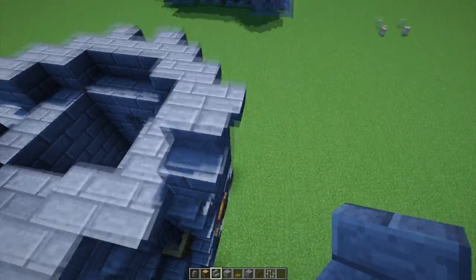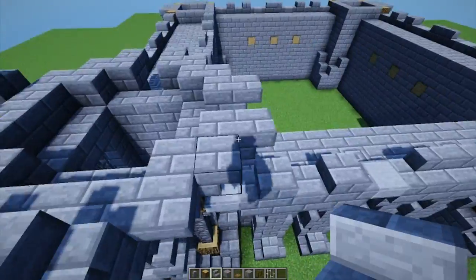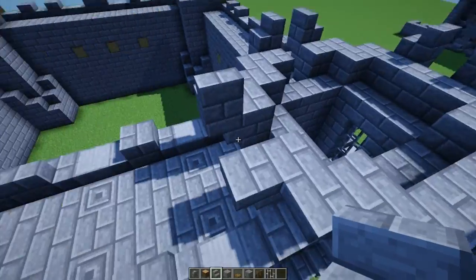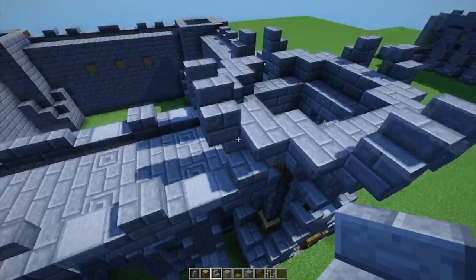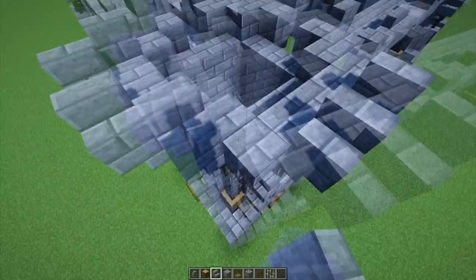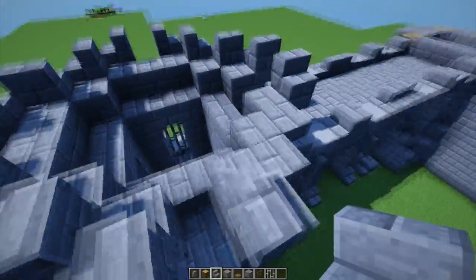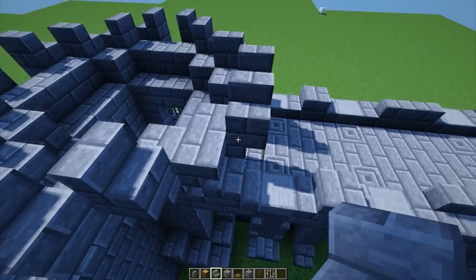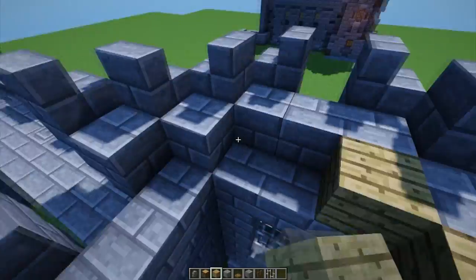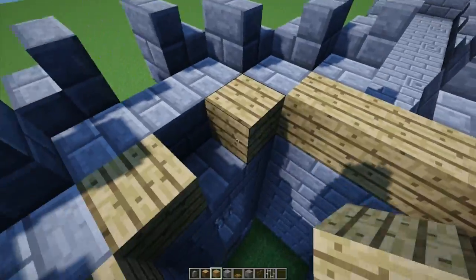Once again, watch carefully. Going to the inside. Once again to the inside. Four corners. And the corners right here need to face the closest stair. So in this case, to the outside. Now you can actually add the oak wooden planks to add a little bit of color on top of the castle.